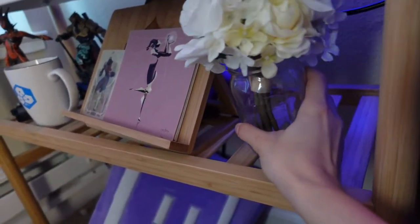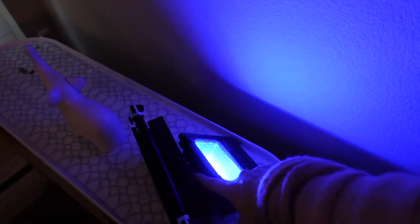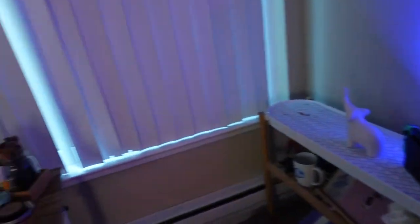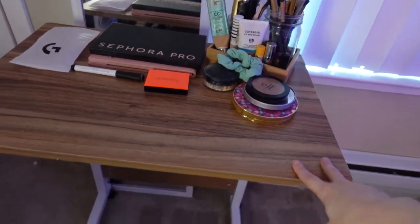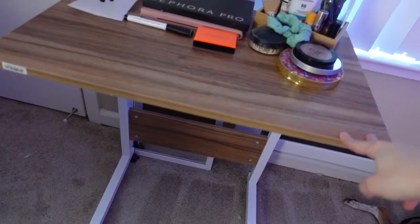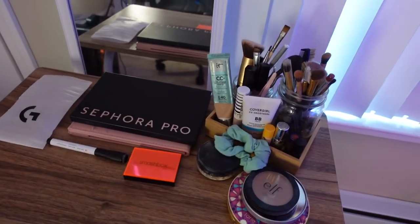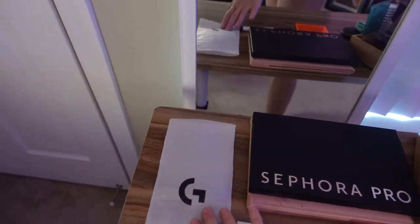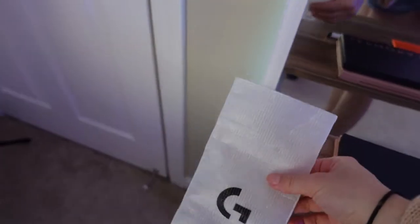I have some hidden floodlights back there — don't tell anybody. I'm using these floodlights to light up my room; they're hidden behind the Switch area and this one is hidden behind my Switch pillow. And here's my makeup area — this is where I do my makeup. I kind of moved it from the bathroom because I like the natural lighting coming in, so I just keep it simple. There's not really much here — this is the case for my G502 because I switch it a lot.